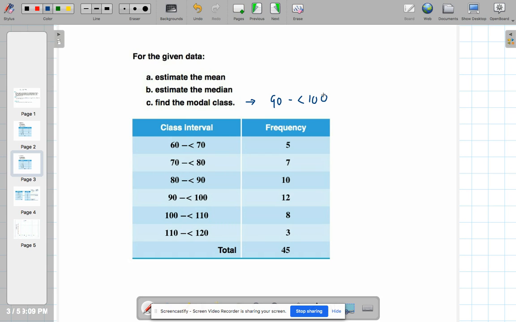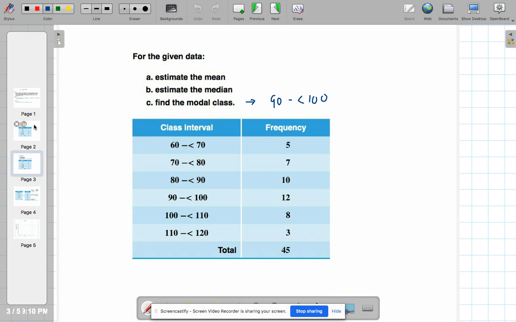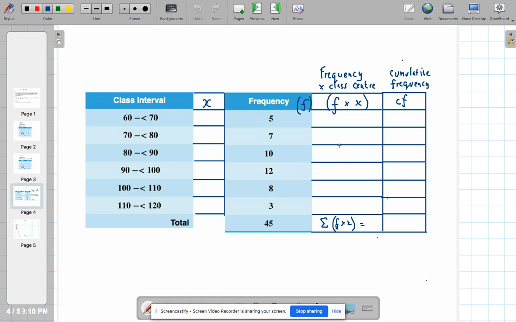Sometimes in these questions you might have a tie, like they might have both had 12 in them. You'd write both answers down. Moving on now to the next slide, and things get a bit more difficult from here. So that was the modal class, and this one here is going to be the mean, and then we'll work out the median in a moment.